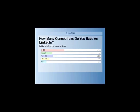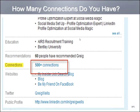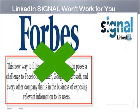We then have 14% that are on their way and doing a good job. You're in the 251 to 499 range. And then we have 9% of our audience that's over 500. Keep in mind, many of my clients are here today for a refresher in this training and probably make up that 9%. But even with them included, what this should help you understand is, once you hit 500 connections, you're now in the top 9% of everyone on LinkedIn. That's very, very powerful. That's where you want to be. Those are the people that are getting hired.